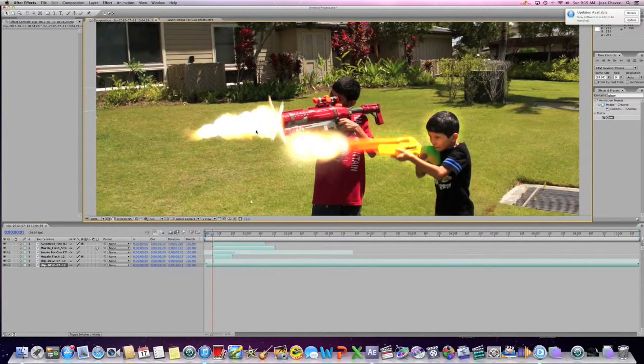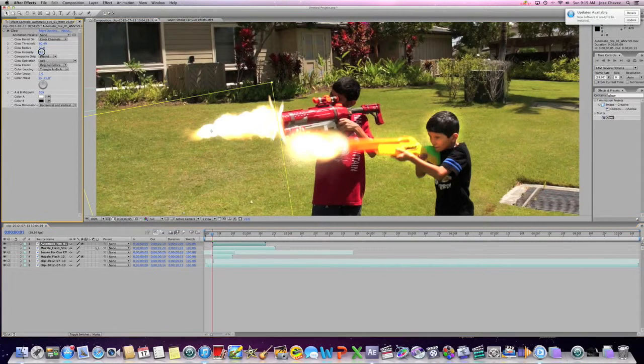Now that looks like actual fire. And since it's really bright, but it's not going to last the whole frame, your eye is not going to pick up that much. You can turn it down just a little bit. Small details make it a lot better. Glow intensity, glow threshold. That one's because it's radial blur.